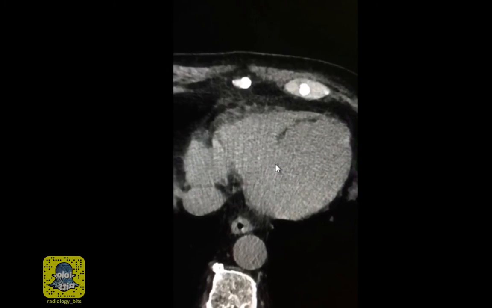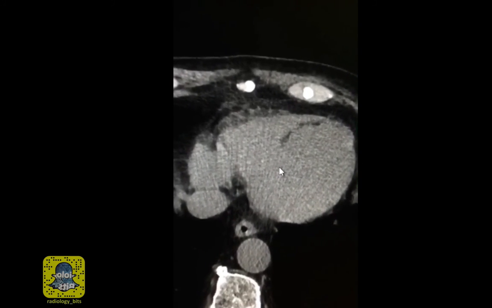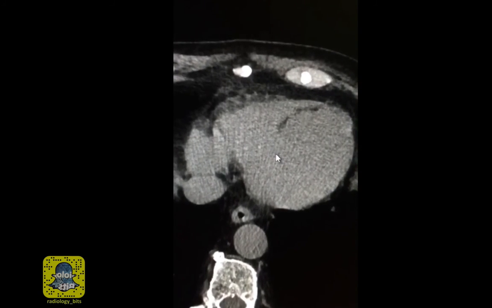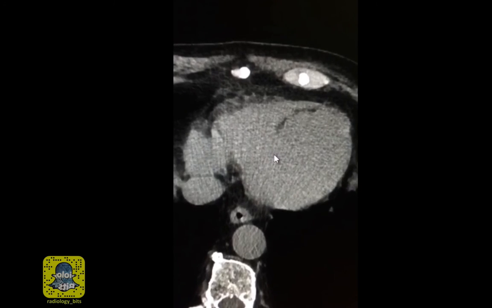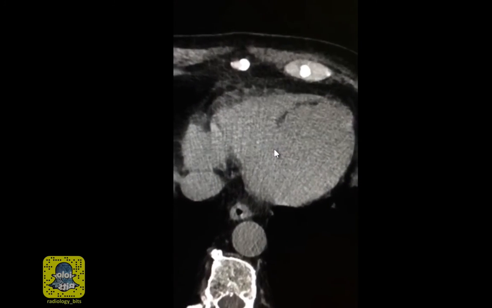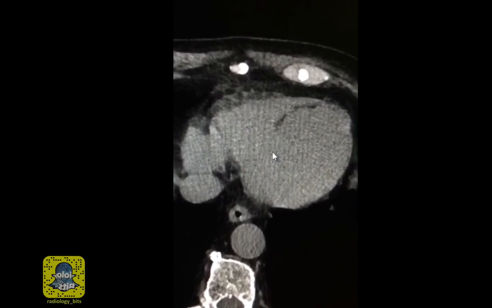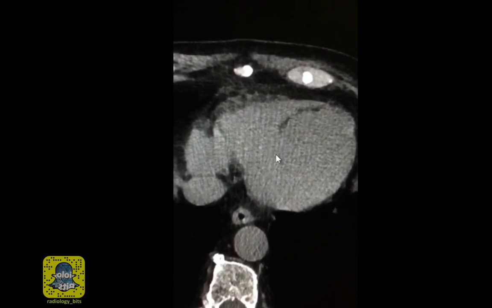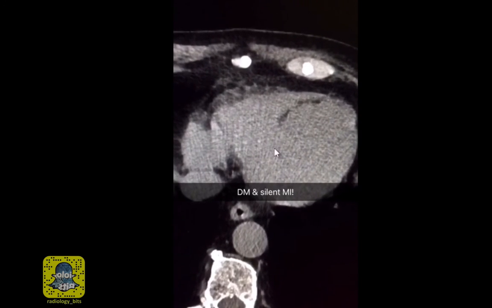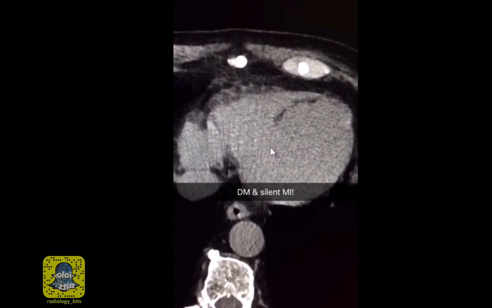Now, clinically speaking, in this case, this was not a very important piece of information because the patient is known to have a remote myocardial infarction there. However, you may be the first one to report an unrecognized old myocardial infarction. This is especially the case in populations with high diabetes, since diabetics may have silent MI, and if that's the case, that's a very important prognostic piece of information.